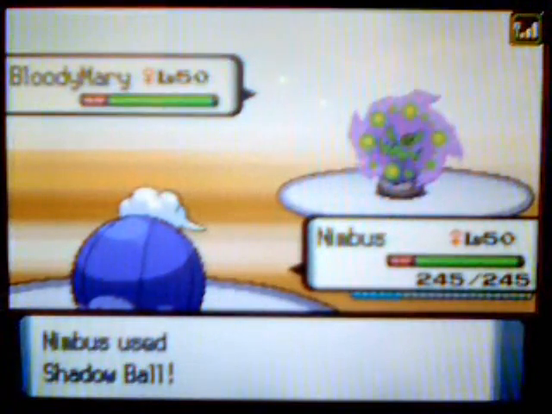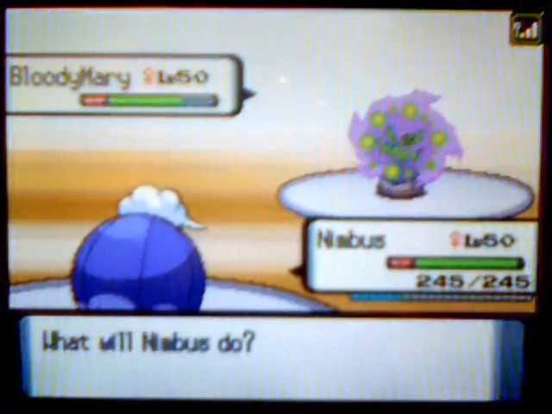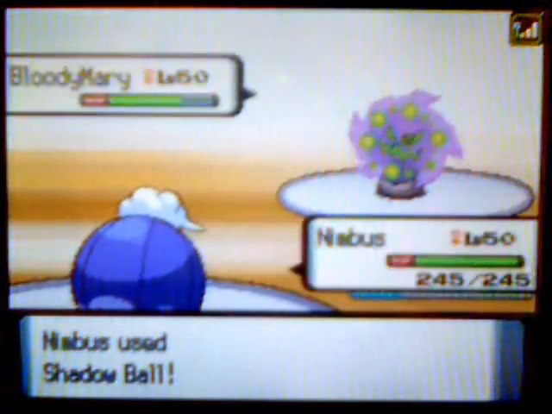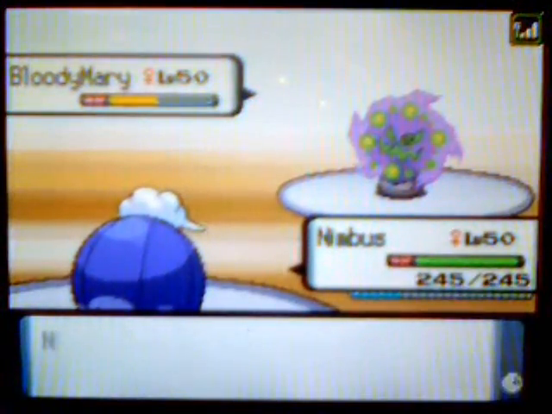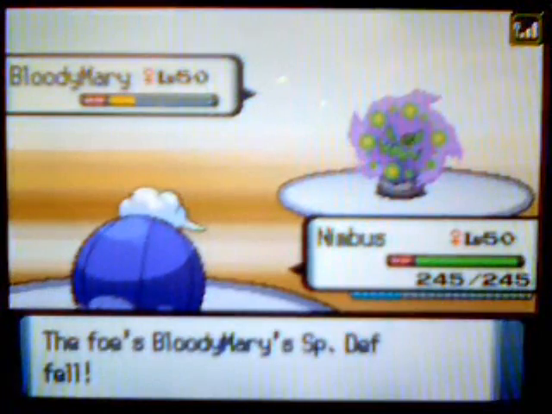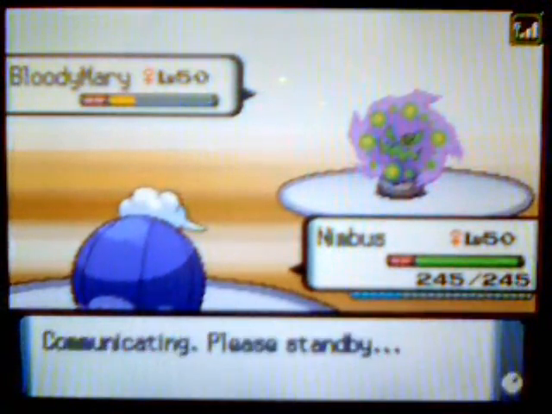So the Spirit Tomb gets hit by a Shadow Ball. Guess what it's going to do? Sleep Talk! But it failed because it's not asleep! So I go for Shadow Ball again. And I was really worried what the Spirit Tomb is going to do, but guess what it does? Sleep Talk! So I go for another Shadow Ball, boom, right in the face. And I was really worried what it's going to do, but not really, because it uses Sleep Talk! Because it was locked in Sleep Talk.